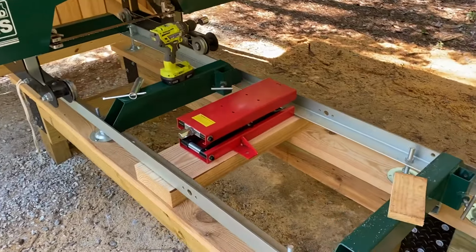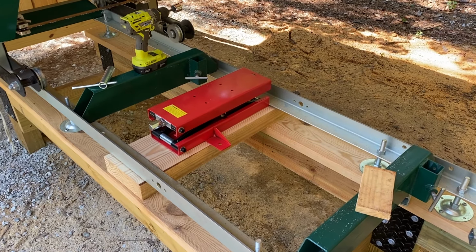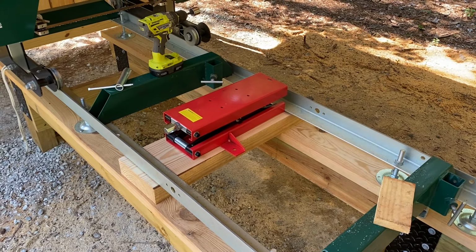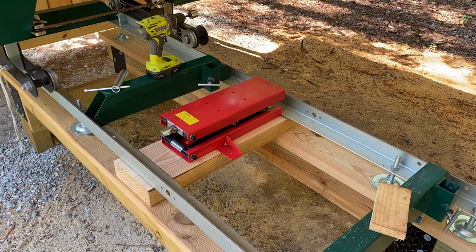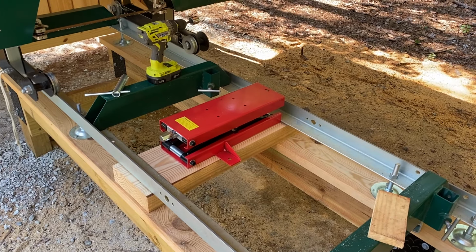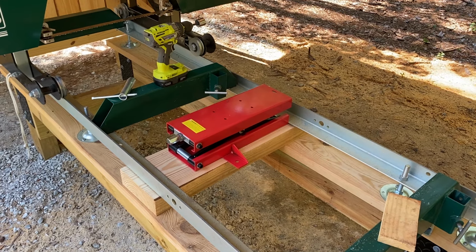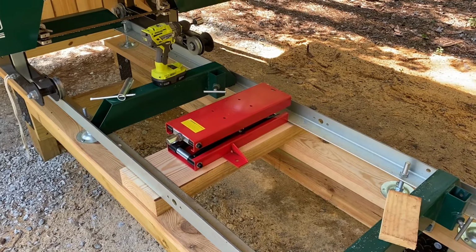Now first of all, the main use of a tow board is to take tapered logs that are not going to sit level on your sawmill bed and lift up the small end of the log so that the center of the log, the rings, the heartwood, is parallel to your sawmill bed. This gives you better quality lumber and less waste. We'll talk about that in more detail in a bit.